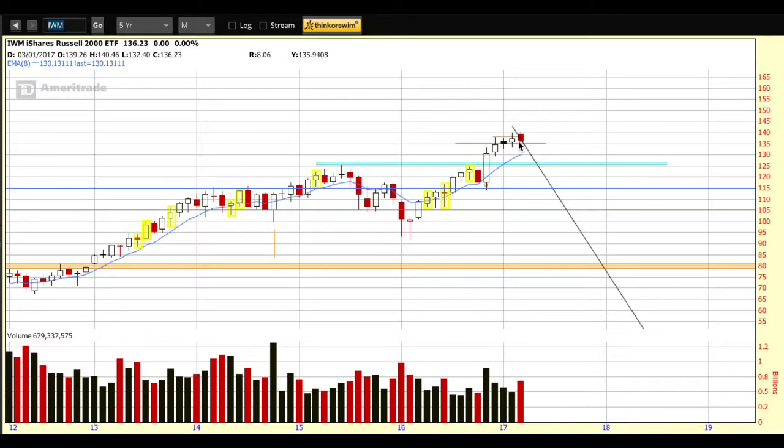So far so good. We've got a bit of a wick. We've been paying attention to this wedge formation up here, so here's the candle for March, February, January. We want it to stay above this orange line. This is the long-term chart, and our long-term area of support is here, this light blue. We're well above it and paying attention to this area right here.